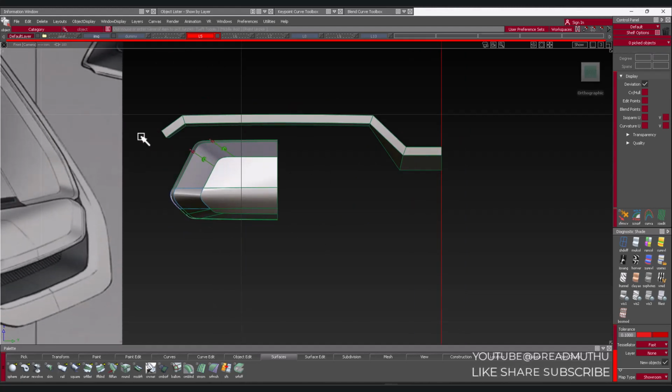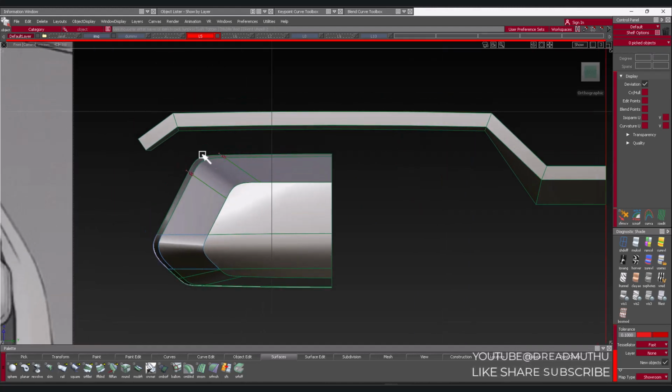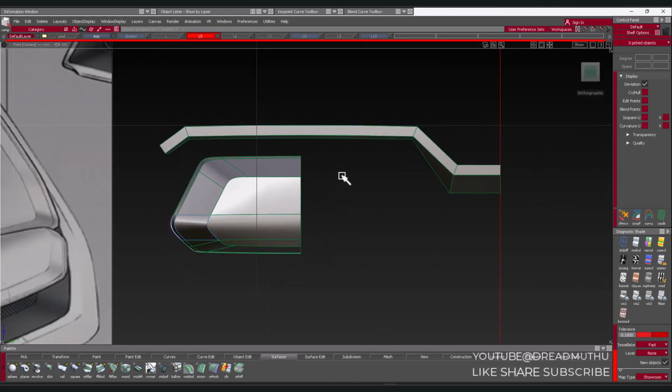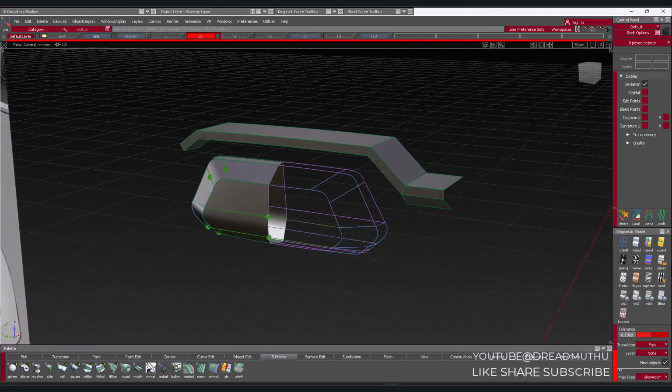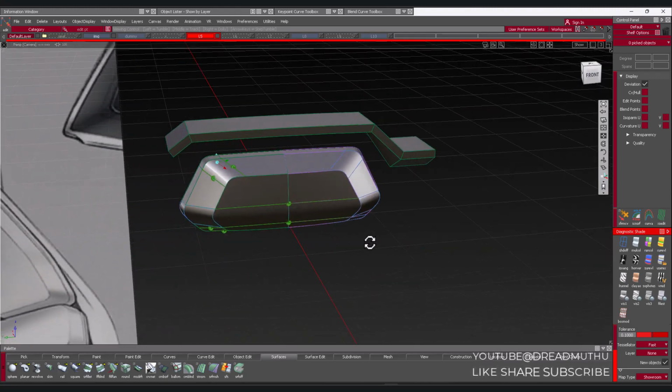We'll select all the curves here, dump it, select all the surface, set pivot here, and then mirror it, and then move it here.